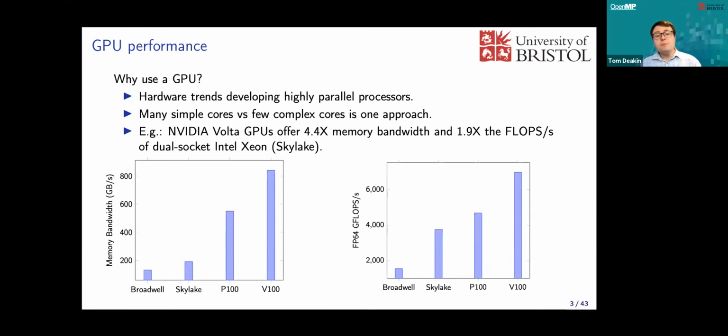But also, GPUs have often taken on board the latest innovations in memory technologies, in particular using things like high bandwidth memory. And CPUs have only just started picking up that mantle. We've seen that with the Fugaku supercomputer in Japan, which uses the Fujitsu A64FX ARM-based processors. They are now including high bandwidth memory on a CPU socket. And as most of our codes are main memory bandwidth bound, being able to leverage this memory technology, the high bandwidth memory, has only been possible with GPUs until now, and it's starting to creep into CPUs at the moment as well.